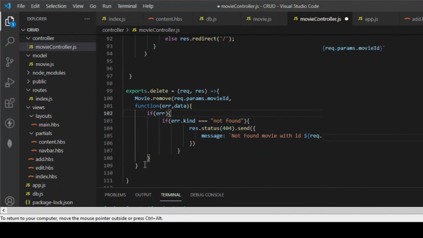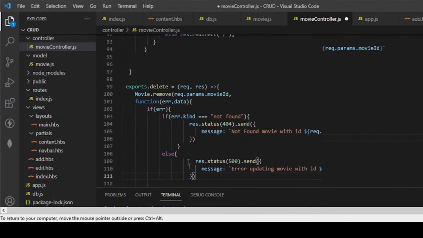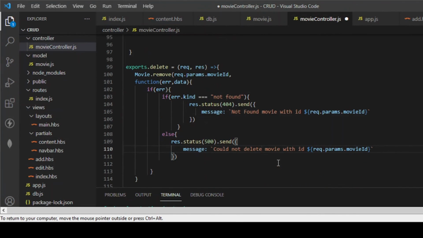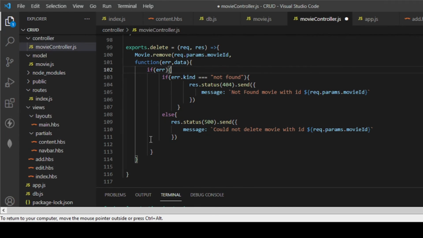Make sure you are inside this if condition. Okay, so you can replace this one here. Would not delete movie with ID this one. Okay, cool.